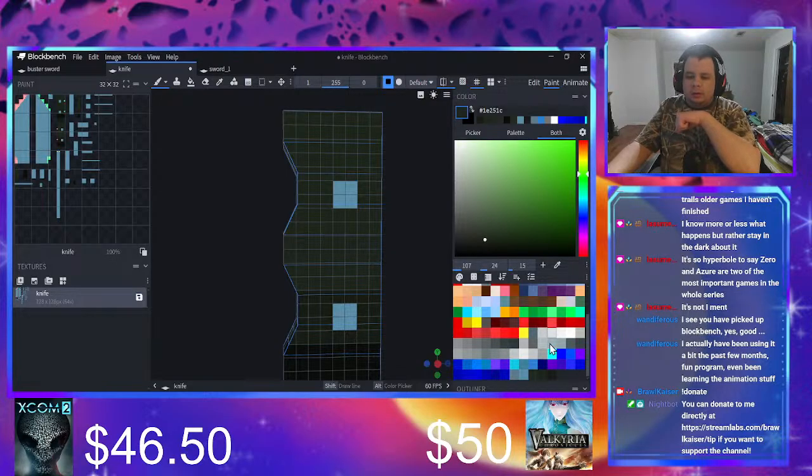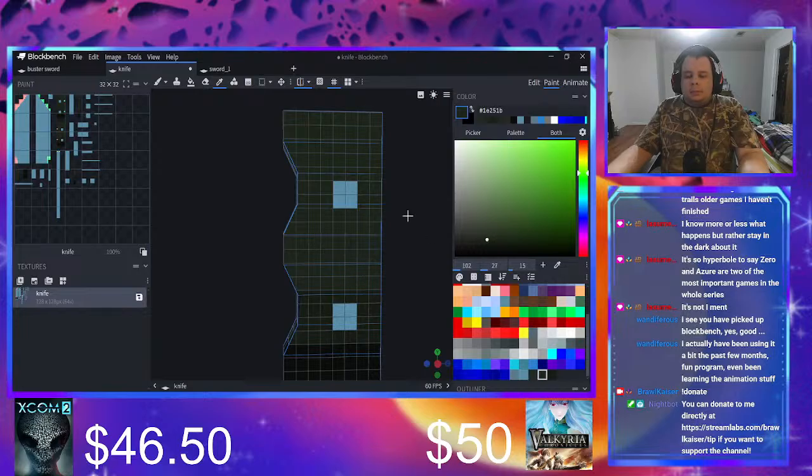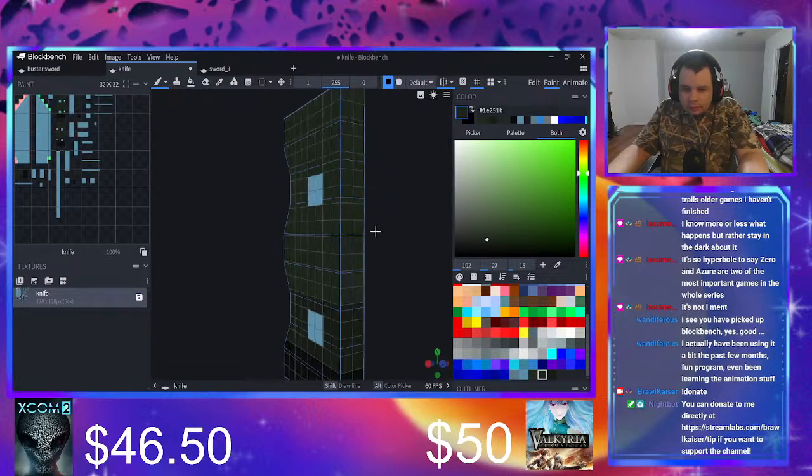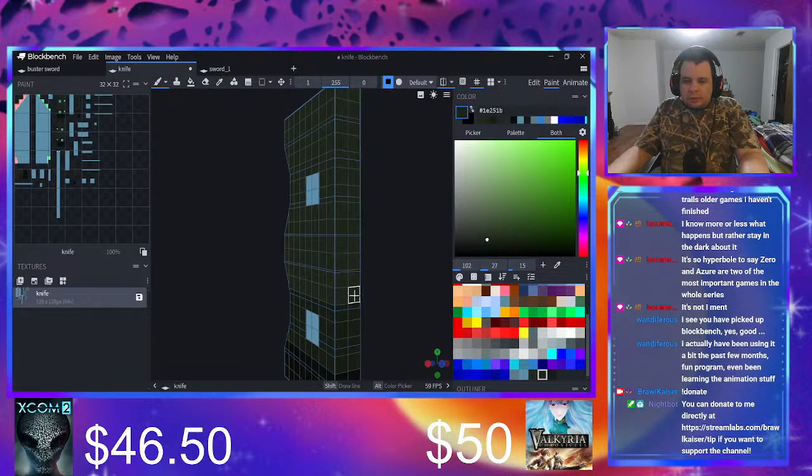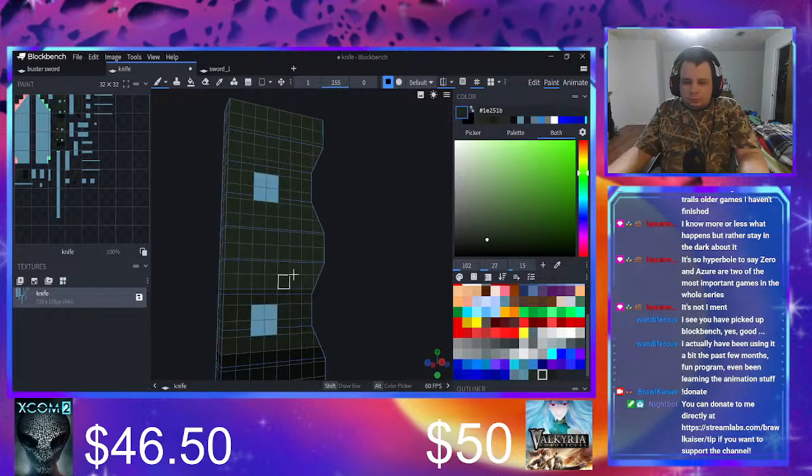That's basically this color. No, actually, this one's a little bit lighter. Okay, let me do this instead. So make these a little bit lighter, and make these a little bit darker. That's that.